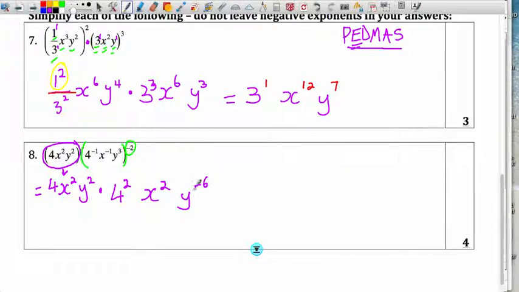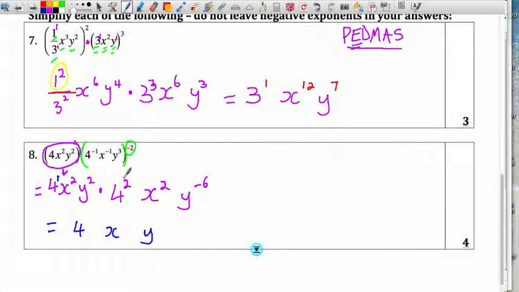As I mentioned before, we do have a negative exponent. We could deal with that straight away, or we could deal with that as the last step. Either one will get you to the same place. In this case, I'm going to deal with it as my final step. So I'm going to multiply, write down each of my bases, and I'm going to add the exponents.